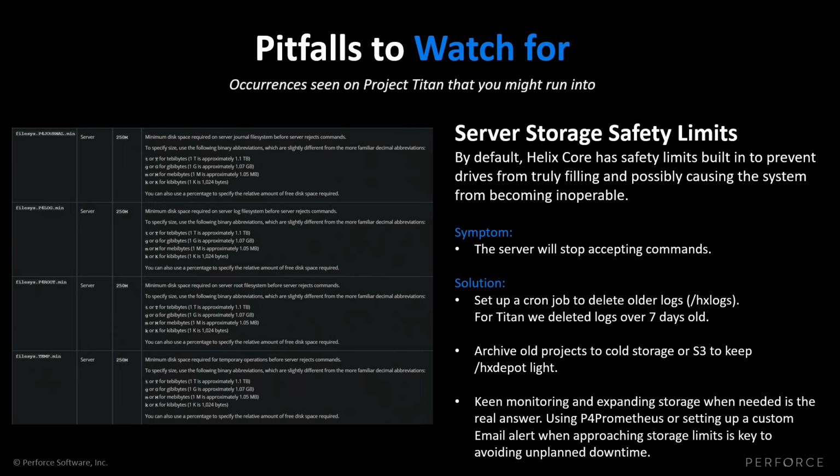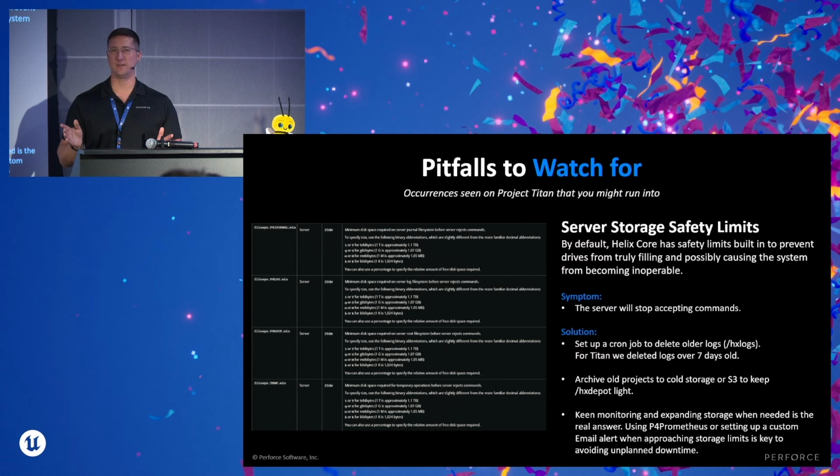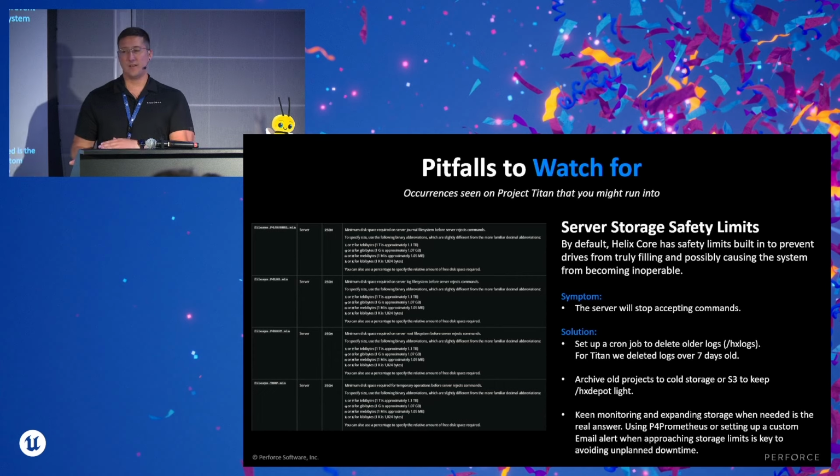However, for typical productions, anytime a server stops accepting commands, it feels like, again, it's on fire. The world is terrible. I've got a team that needs to work. Why am I experiencing this type of thing? So it is a safety limit, and it can be changed and edited.